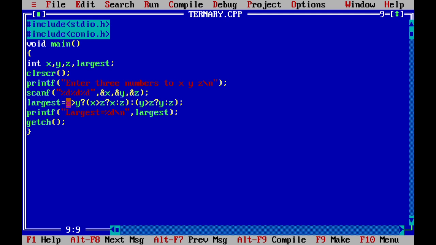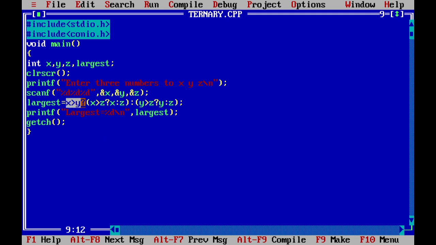See, in the first place, is x greater than y? If x is greater than y, if it is true, then this first bracket will be analyzed. So if x greater than y is true, then x is compared with z. If that is also true, x is the greatest. If that were to be false, z will be taken as the greatest.